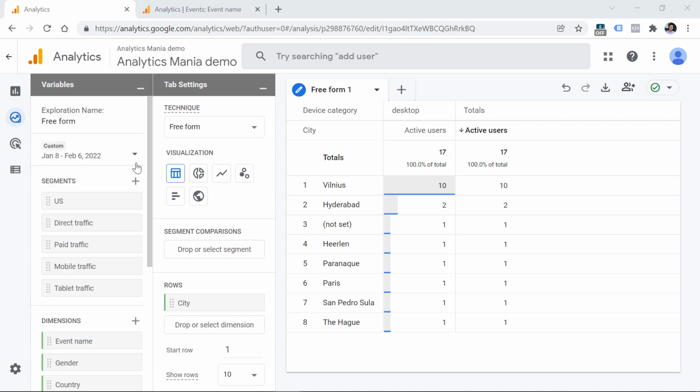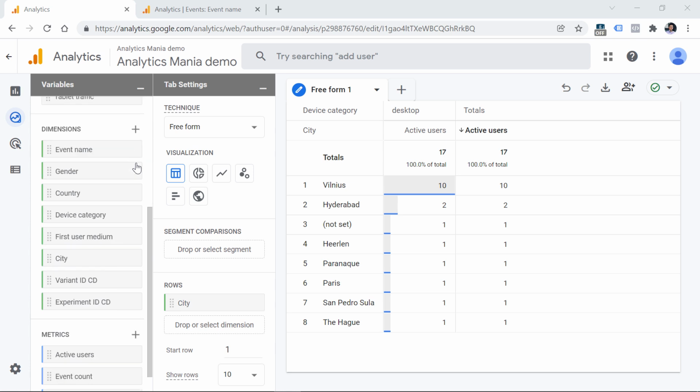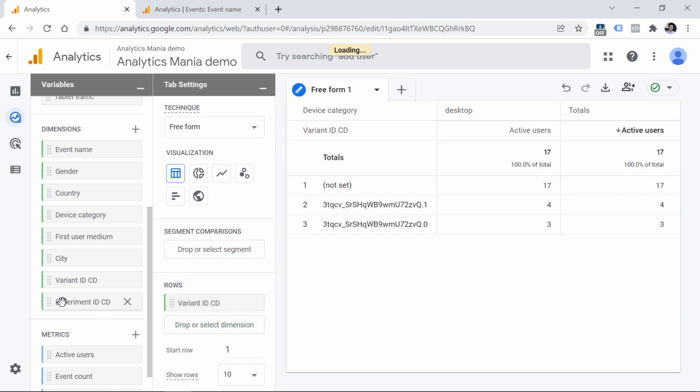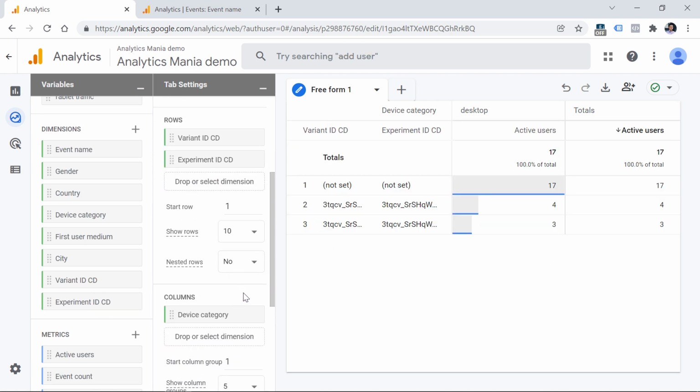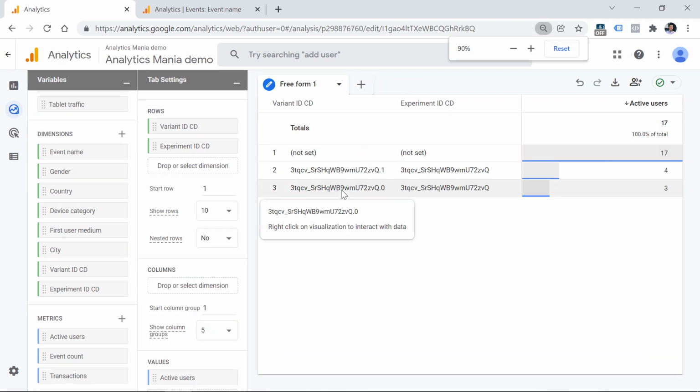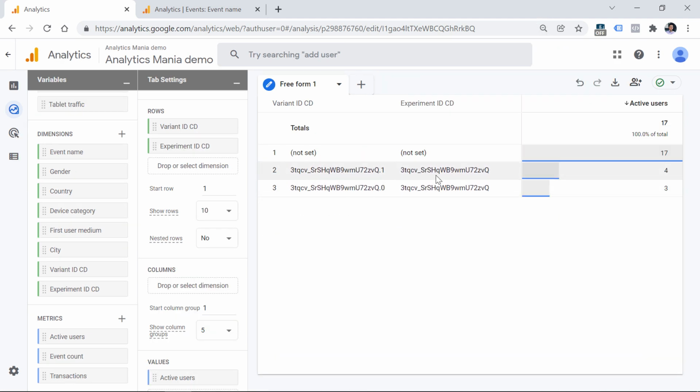If you want to quickly check if those two dimensions started working, you can just quickly add them to the report. So this and this, you can remove columns. And if you already start seeing their values, well, this is not very convenient because their values are cut off. So I guess I could zoom out a bit. And if you start seeing the values right here, then it means that you can use them for your analysis.